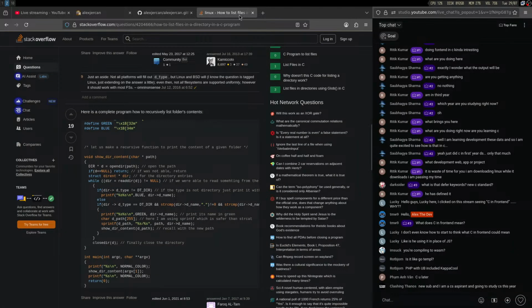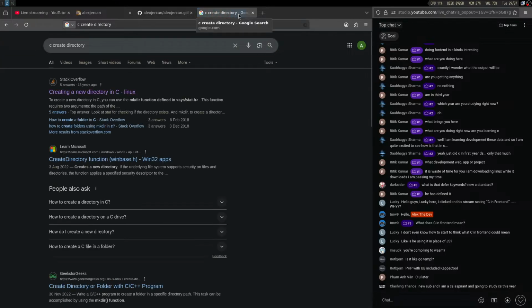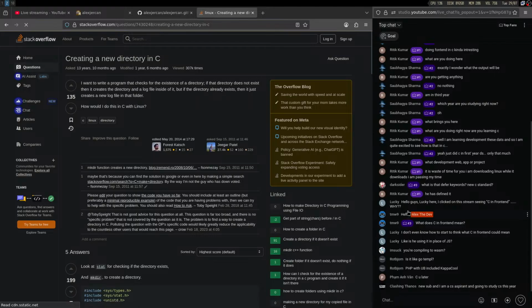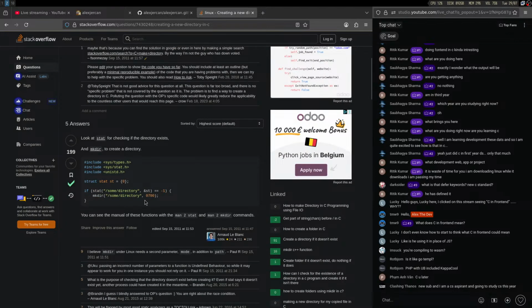Let's check how to create a directory in C. Yeah, it's just a label, and return defer does a go to that label, so it's something you usually see in Go.